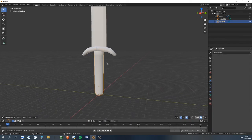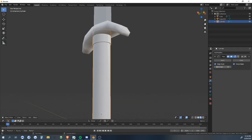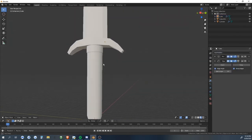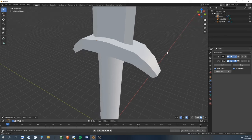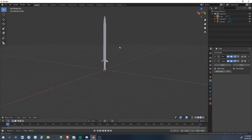But what you can do to fix that, click on it, add modifier, edge split, and you can adjust the split angle. With a lower split angle, it's going to make less of it smooth. With a higher split angle, it's going to make more of it smooth. But the default is usually pretty good. Then you want to add the edge split to this one too, and you get that sort of thing. So it looks pretty cool. However, I might like that. There we go. Now I have a blade.